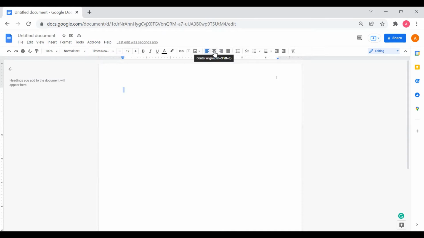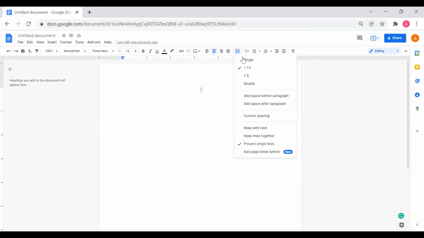You also want to center a line, and you want to come over here to line and paragraph spacing, like that, and you want to set it to double.